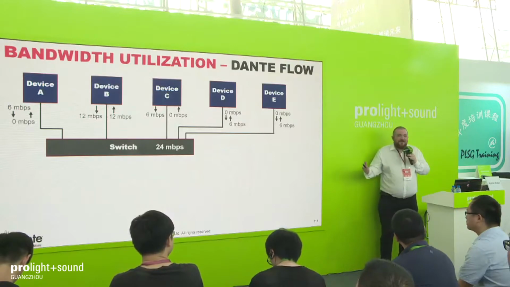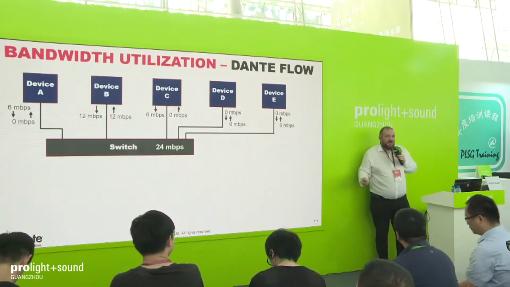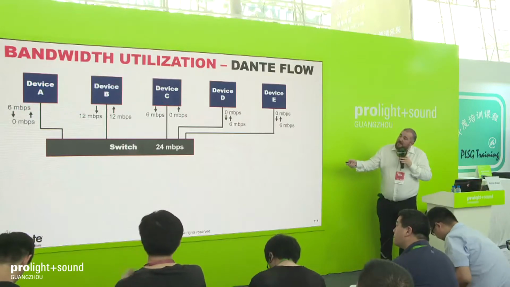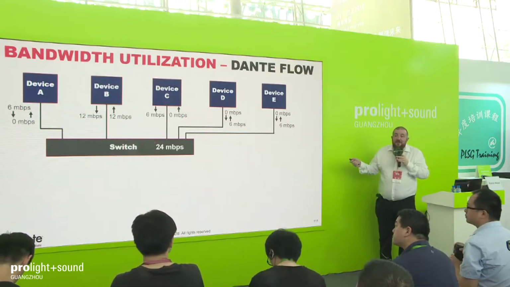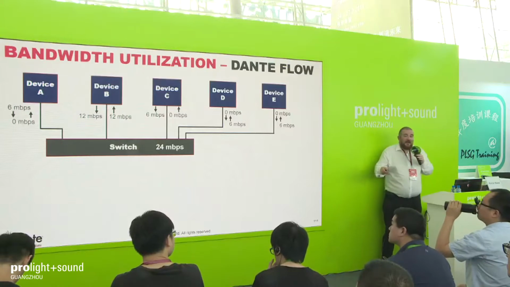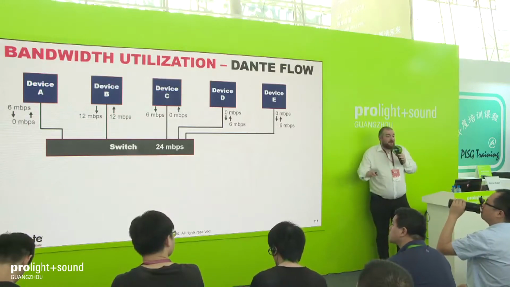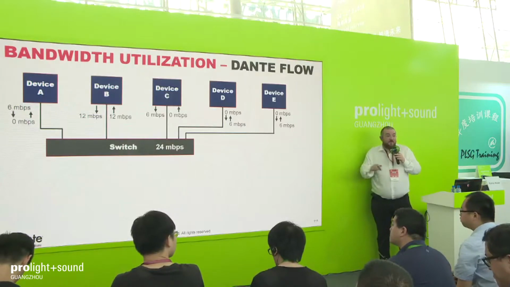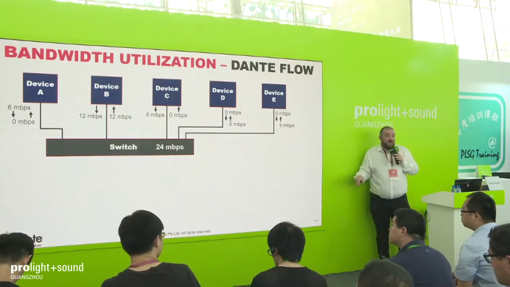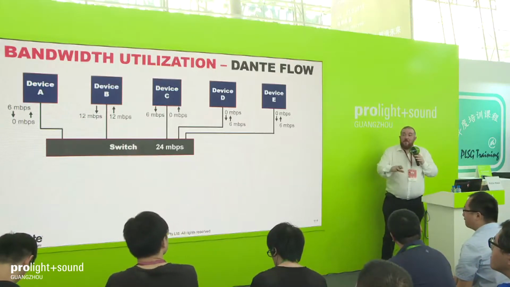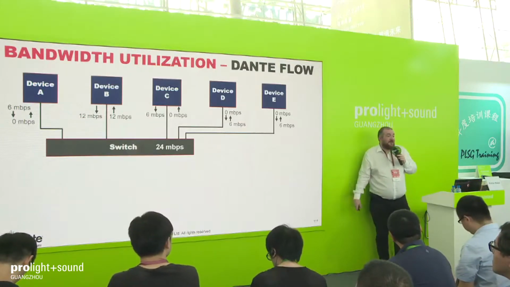Whereas in audio, we mix sources together the whole time. So we can mix loads and loads of microphones together in this device B, but our outgoing bandwidth will never change because we're doing a mix here. Indeed, if I'm taking 1,000 microphones in one room, and I'm sending the mix of all those 1,000 microphones to another room, I'm probably only really sending 2 channels from one room to the other, not 1,000 channels. If that was video, I would have to send all 1,000 video cameras from one room to the other and use 1,000 times the bandwidth.